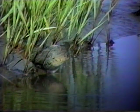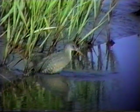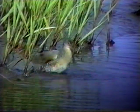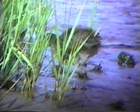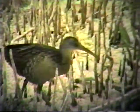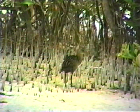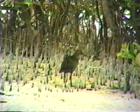The clapper rail is generally seen in low brush or reeds along saltwater marshes or in mangrove swamps. You should look along the right side of the road in the Ding Darling Refuge, along the saltwater. As the rails are all very secretive, it takes a serious effort to see them. Although they migrate over long distances, they will generally run away from danger and seldom fly. They disappear into the vegetation. Clapper rails feed on crustaceans, especially crabs and snails.